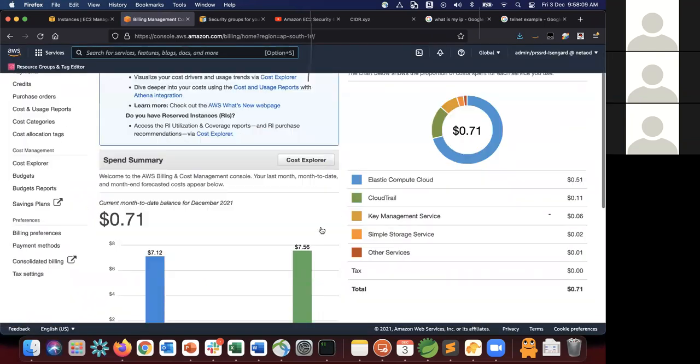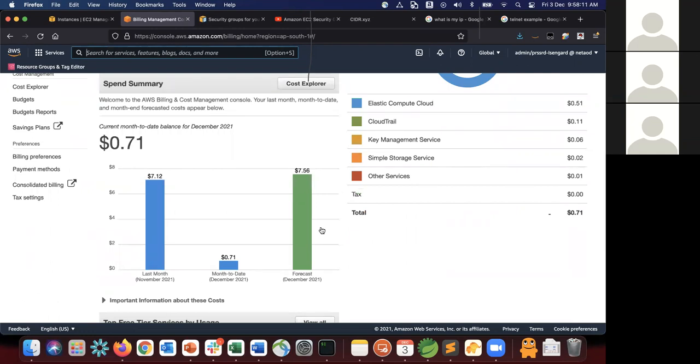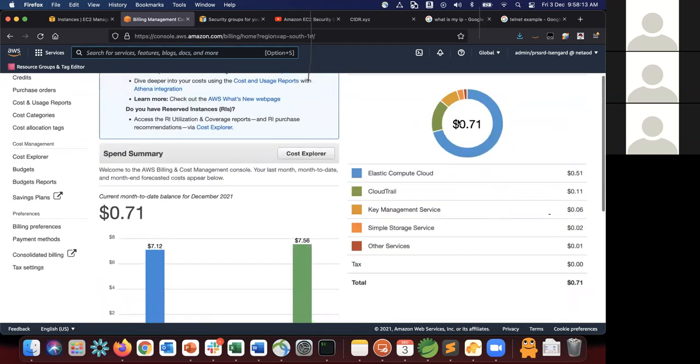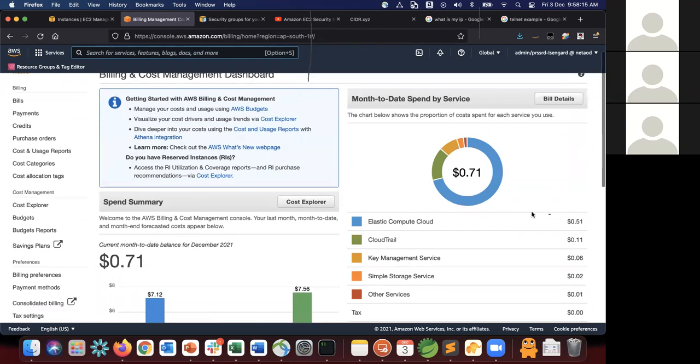You can check your billing dashboard. This pie chart that you see will tell you what your current bill is. Don't worry about this number, because as long as you're within the free tier limit, this will get nullified at the end of the billing cycle. But if you exceed it, this will get charged to your account.